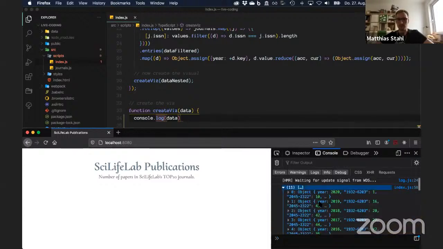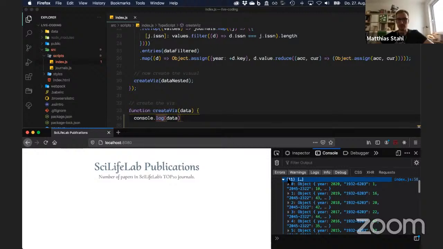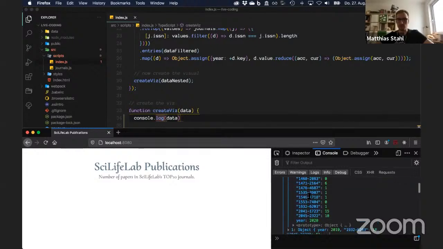And this is an array. So I can look into that. This array consists of 11 elements. And if I look at one element, we see that this is the journal identifiers and the number of publications in that journal. And this is just for 1 year. So this is 2020. So there is a journal where already 15 publications were in. And if I go to the other array objects, this is then 2019. There you could see in the top 10 journals we published in that one here, 43 publications. We'll see in the end which one that is. And that is like the data structure we are working on. This is a typical JavaScript object.